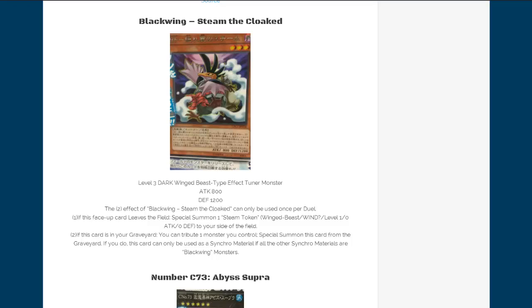Of course, the second effect you can only use once per duel, which is basically a way to tribute a monster you control and then you can special summon this card from your graveyard and use it as a synchro. I mean, you can go for a synchro summon, but of course everything has to be Blackwings, which I mean really shouldn't be a problem. I don't think in a Blackwing deck, of course, that you would run this in. So yeah, I mean it's kind of just an easy synchro, I guess, to go for, and not bad.